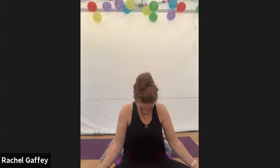Then we lift the chin up, let the head hang back. So when you're lifting the chin, think about the heart lifting as well, looking all the way up. And we come to center. And then we nod the chin to the chest, lengthen out the back of the neck. And slowly we come to center.